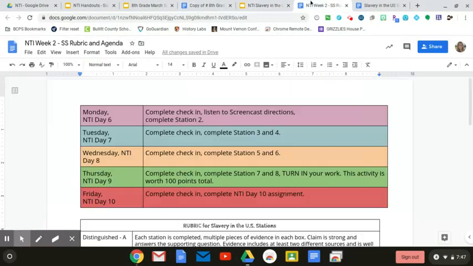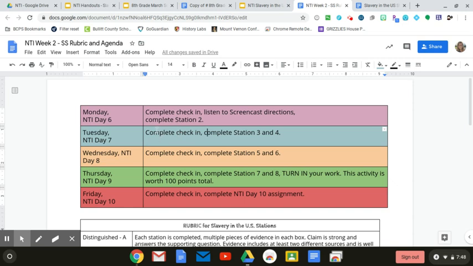This is going to be a little bit self-paced. So, you'll see in the agenda, I have given you some directions to complete your check-ins each day. Today, you're going to listen to these screencast directions and then complete station number 2. You could complete everything at once, but if you're looking at about 30 minutes of work per day, this is how you should think about pacing yourself out.